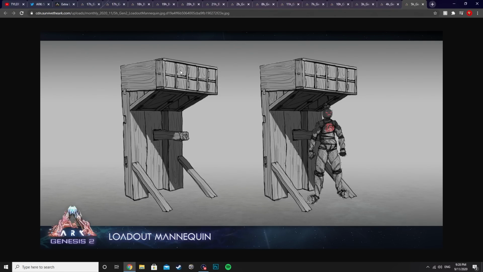You could have your gun gear, you name it. You know, different sets of armor. You could have your desert cloth, your flak, your riot, your hide, your ghillie, your chitin, your snow, your fur armor, your tech armor. And what it'll do is you can select it off the mannequin.